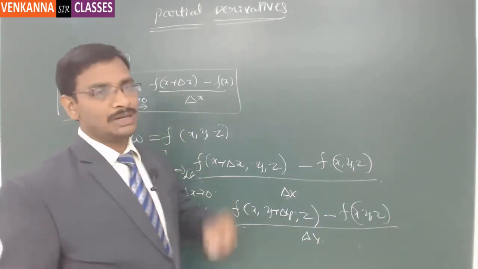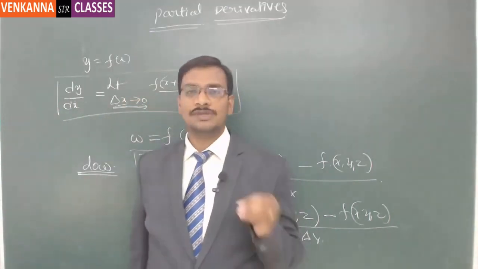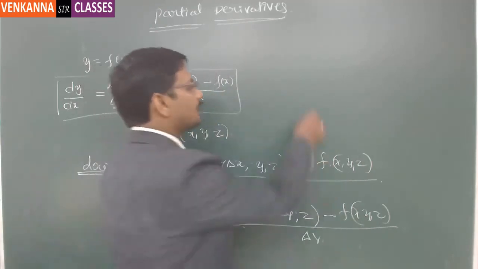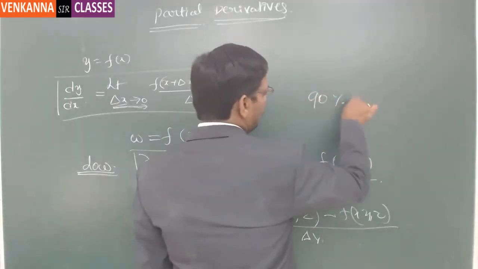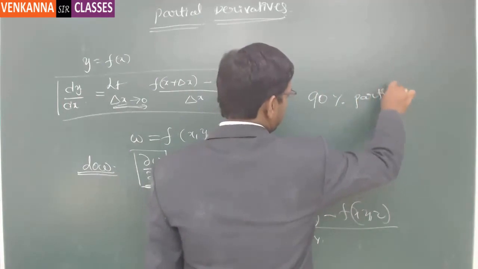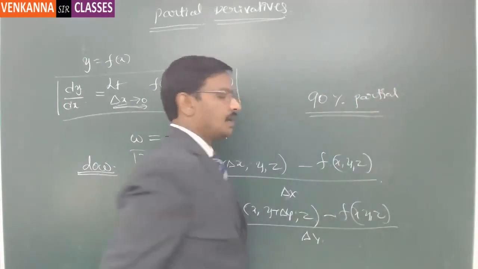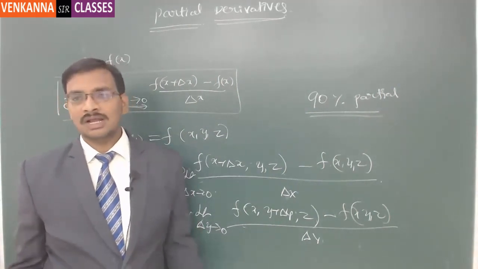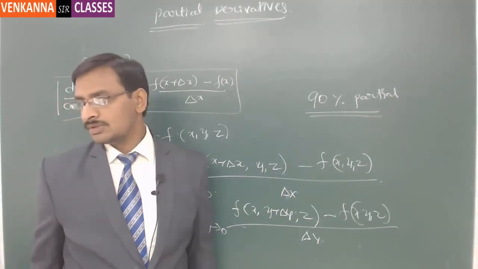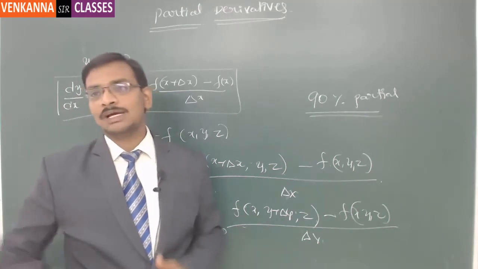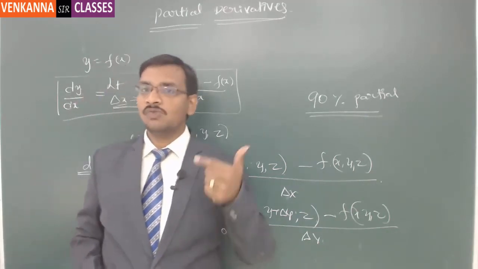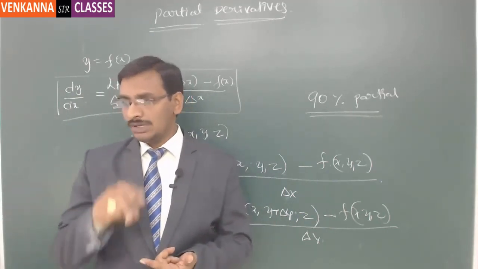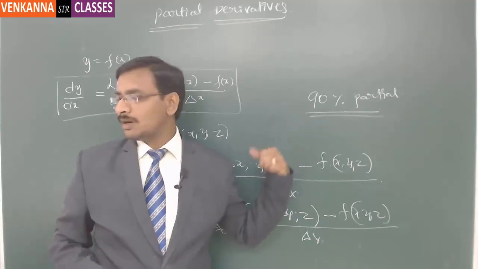Now coming to the applications point of view, in our physics or engineering problems, whatever you are going to deal with, 90% of the cases are only the partial derivatives. Because in any physical or chemical process, the variables involved are more than one. So if you want to study the change of one variable when multiple variables are present in that process, you will be using only the partial derivatives.